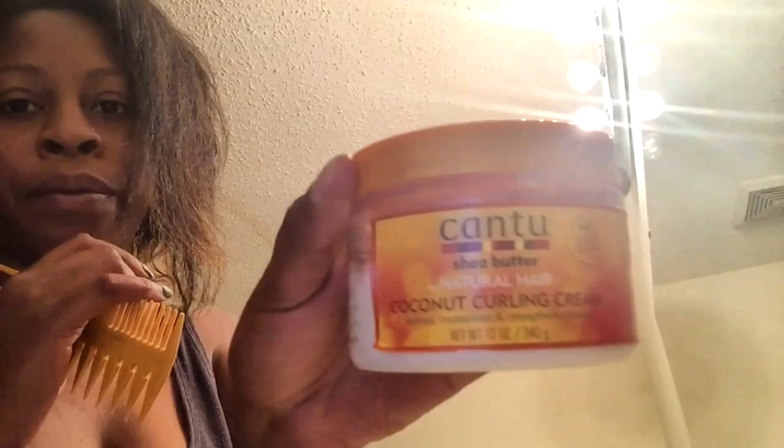Okay you guys, it's late tonight and my hair is still pretty much wet in the middle — I'd say it's about 50% wet in the middle still, but the outside is like pretty dry, some of it about 80% dry. But I'm about to attempt this flat twist — I've never done it before in my life. My aunt gave me some of her Eco Style gel and I'm gonna use some of this with a little bit of water as my moisturizer. I'm actually watching a video as I do this.